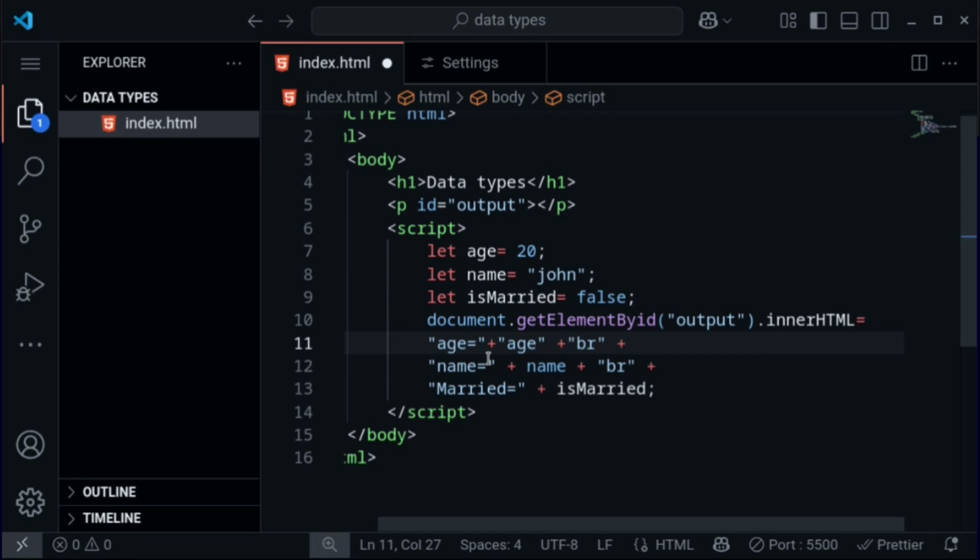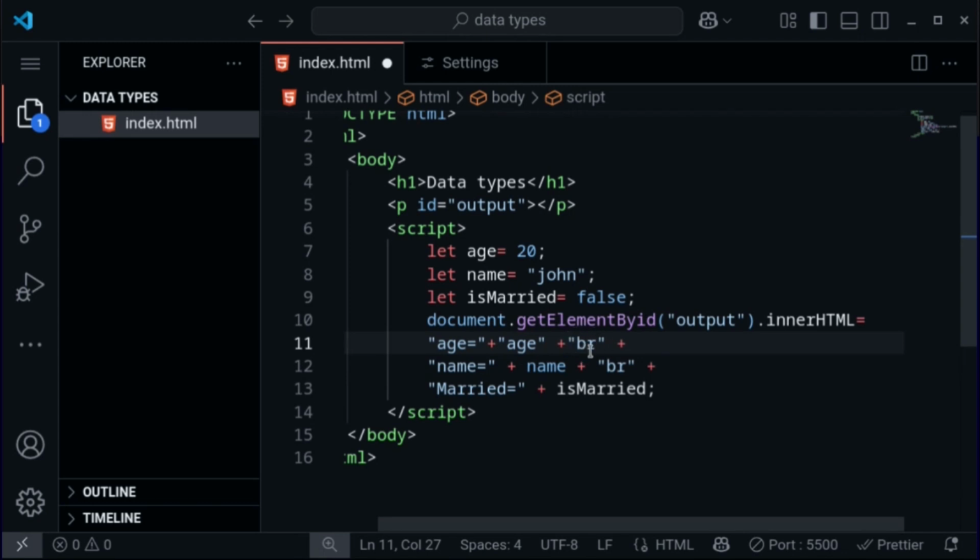Now this plus is not the normal addition in mathematics. It's telling us to stick with the age, which is a number, then stick with the name, which is John, then stick with is married, which is false. This BR is a line break.